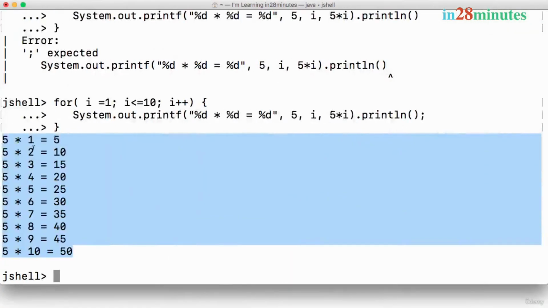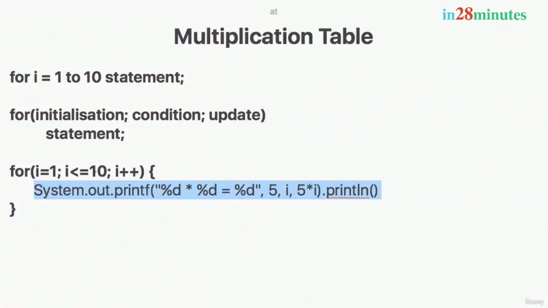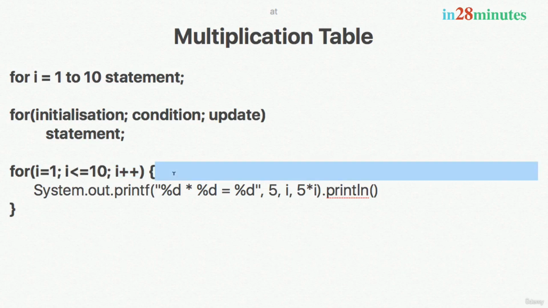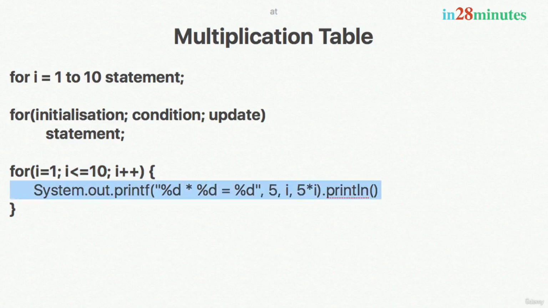So that's why we would see 5 into 1 is equal to 5. And once this statement gets executed, what is executed after that? Every time the update gets executed. So the first time, only the first time initialization gets executed, and after that, every time update gets executed. So if the loop is executed 10 times, then the initialization is executed once and the update is executed 9 times. However, the important thing to remember is the condition is executed always. Whether you do the initialization or the update, after the initialization or the update, the condition is checked, and only if the condition is true, this statement is executed.